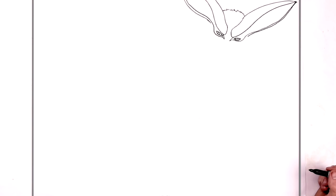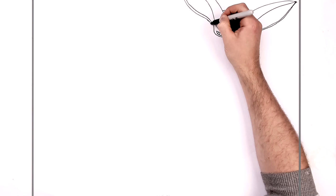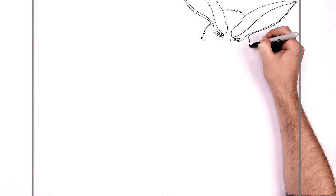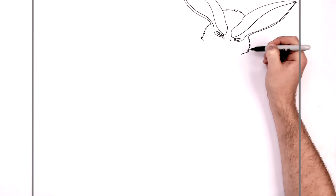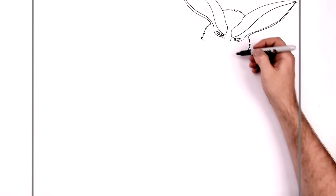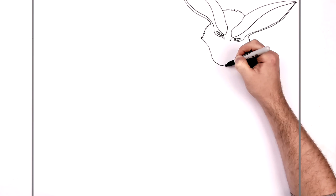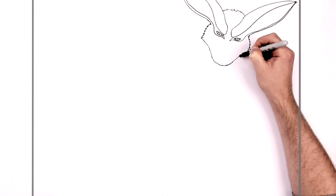Then the shape for his face. Coming from his ears, we've got these hairy sort of cheeks, like this. This will come down this way around his chin. It can be a hairy line if you want, textured with fur. Come around like so.